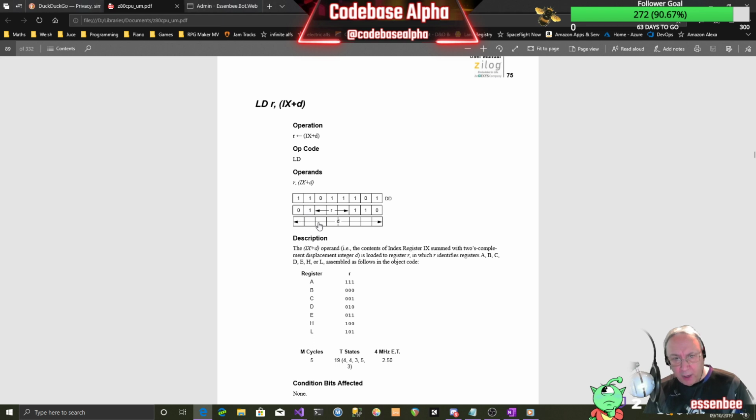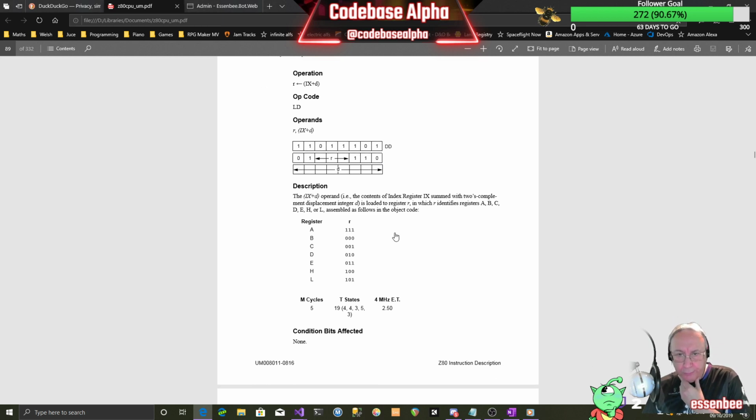Immediately following the opcode is a value for the displacement, but this command actually consists of 2 bytes. The very first byte is DD. So this is one of these extended commands, one of the ones where we need to have a separate table of opcodes. We need to detect that we've got a DD in the first byte, and then increment the program counter, read the next byte, and that's the command on a different lookup table.